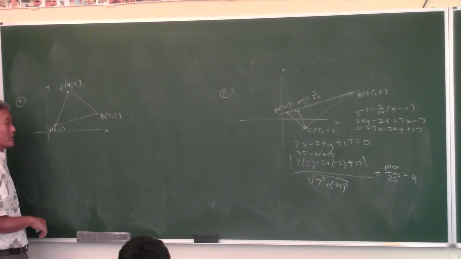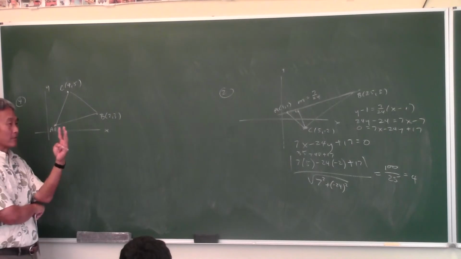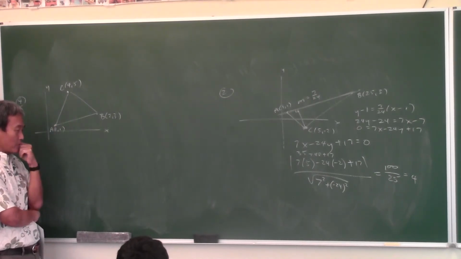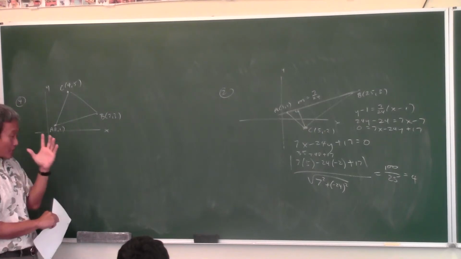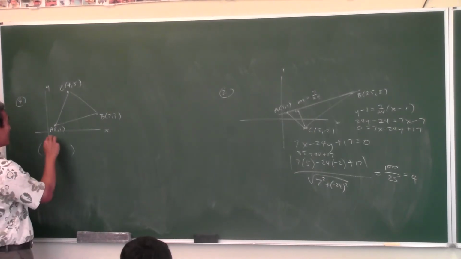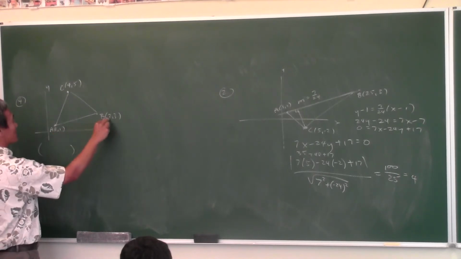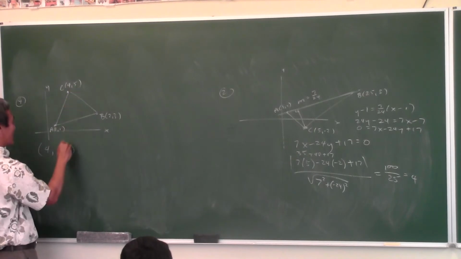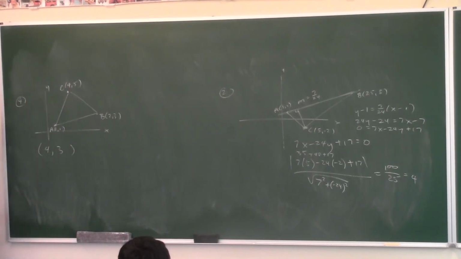Okay, how do you write the equation of Euler's line? It passes through 3 points. What are the 3 points? The centroid, the orthocenter, and the circumcenter. Which is the easiest to find? The centroid. If you find the centroid, I give you 1 point. So all you have to do is average the x's. What is 1 plus 7 plus 4? 12 divided by 3 is 4. 1 plus 3 plus 5 is 9, divided by 3 is 3. Here, 1 point for the centroid.